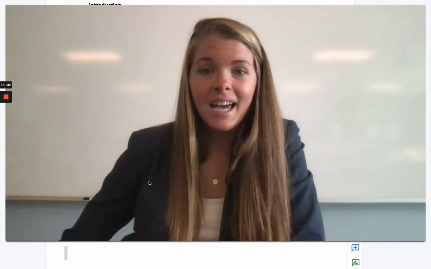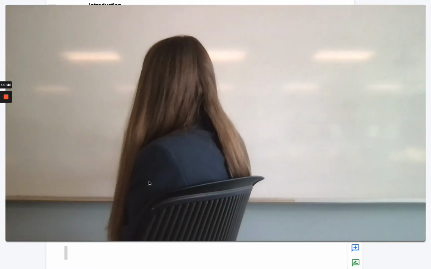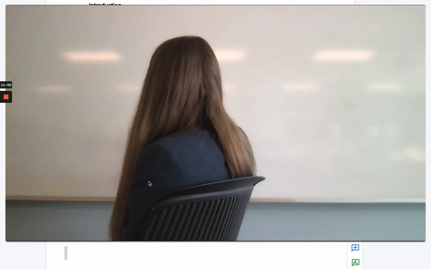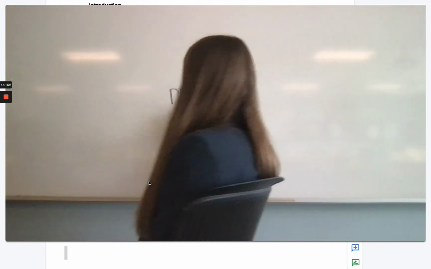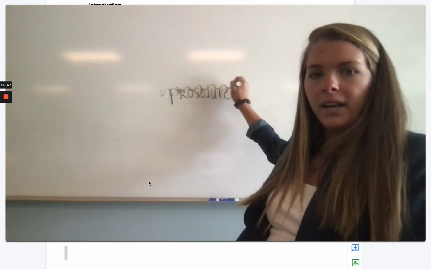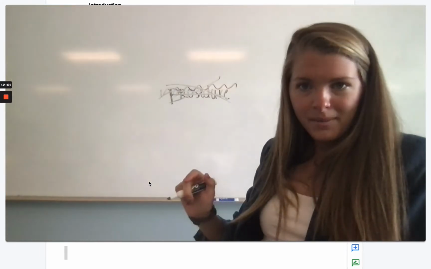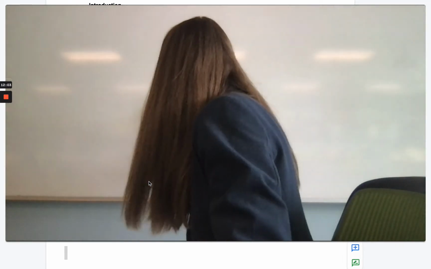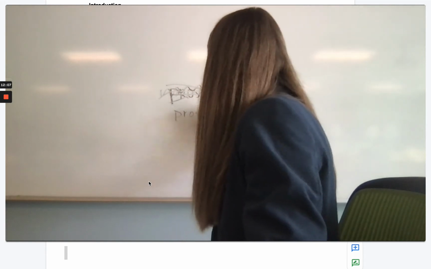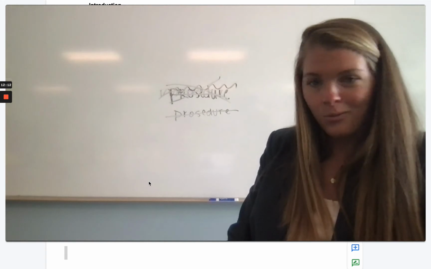In addition to that, if you make a mistake in your lab, so let's say you're going to write procedure, oh, this part here doesn't work very well, and you actually spell it really wrong. So you write this. You don't just cross it out with a squiggly line or X it all over. When you make mistakes in your lab notebook, you cross them out one time. One single line through the word.